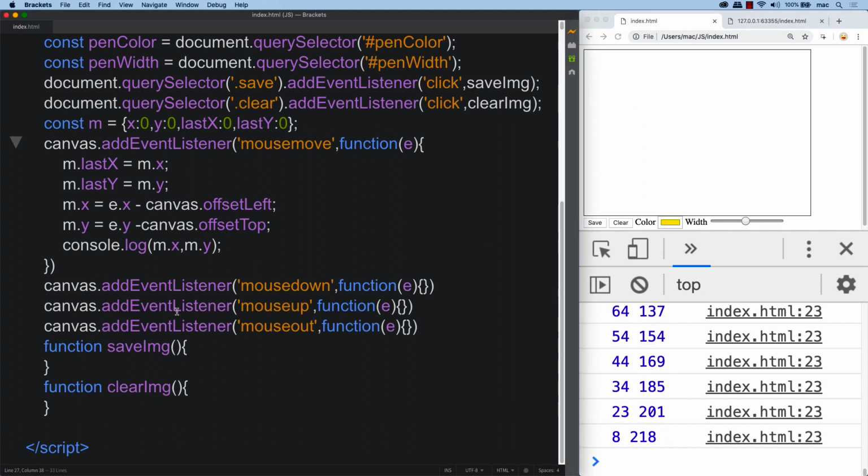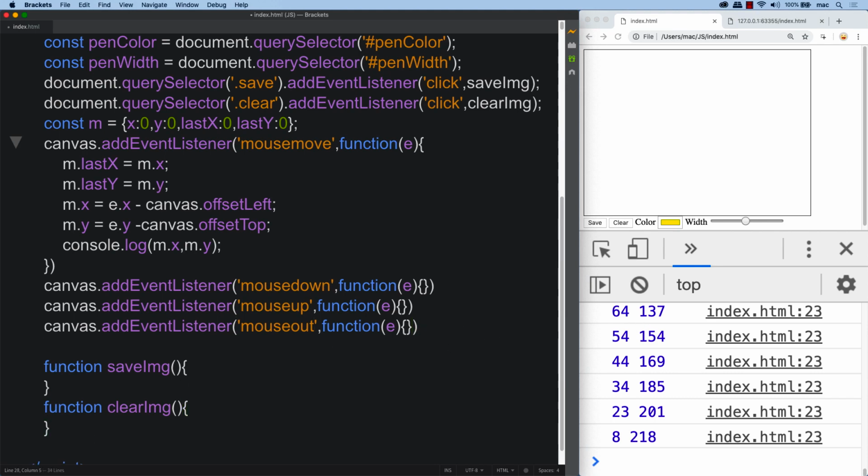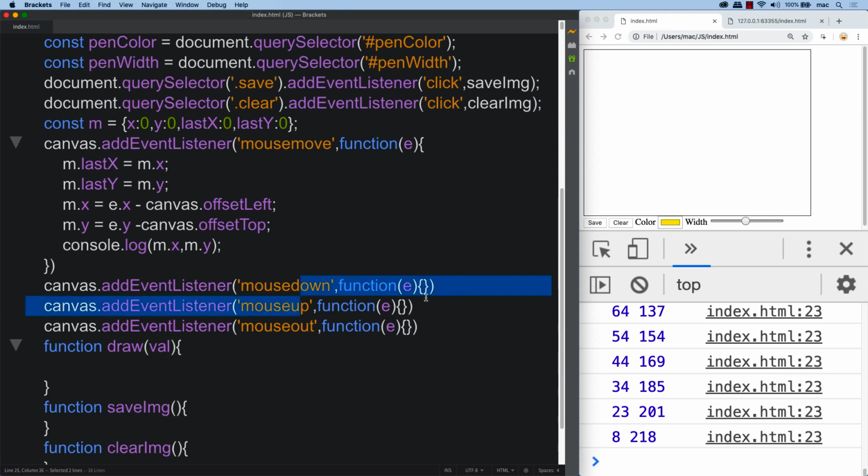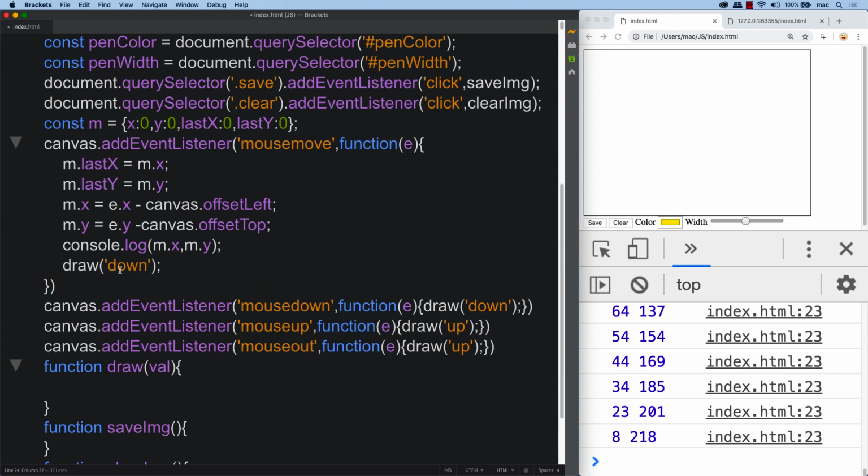The next thing that we want to do is register those events. So one last thing before we conclude, and I know this has been a fairly long lesson, we're going to create a function that's just going to have draw in it. Within draw, we're going to have whatever the draw command was. I'll just call it value for now. We're just going to pass in down. This is going to be draw up. This one is draw up as well, this is the action that we want to take. And then this one is going to be draw move.